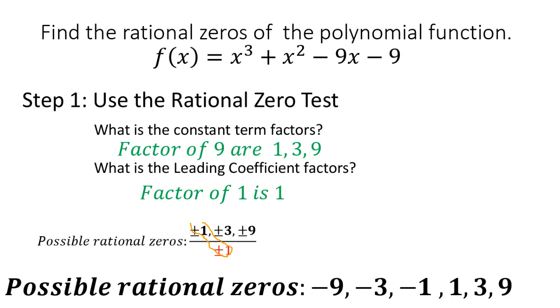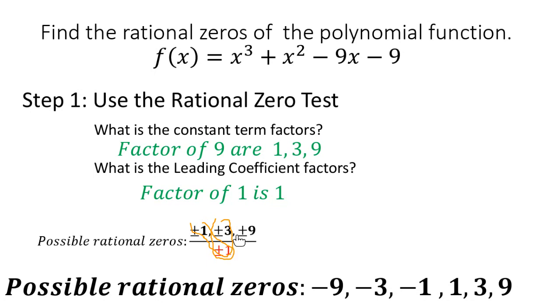So since we already have it there, we don't have to rewrite it. And negative 1 divided by a positive 1 is going to give me a negative 1, but I already had it, so I don't have to write it again. Then I follow the same pattern again. Then I do 3 divided by 1, or positive and negative 3 divided by a positive and negative 1. Again, a positive 3 divided by a positive 1 is going to give me a positive 3. A positive 3 with a negative 1 is going to give me a negative 3.